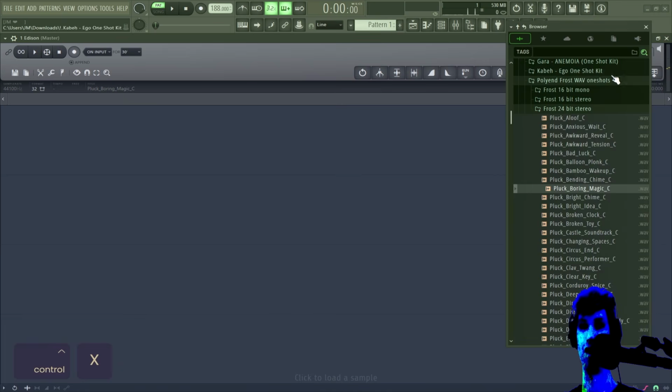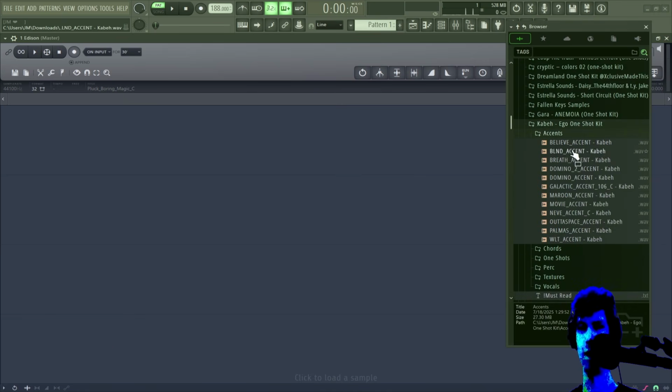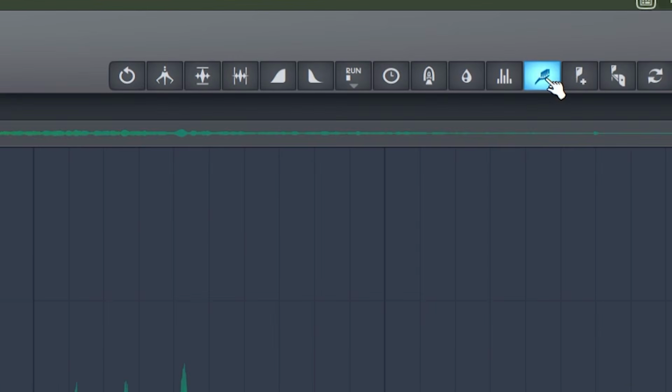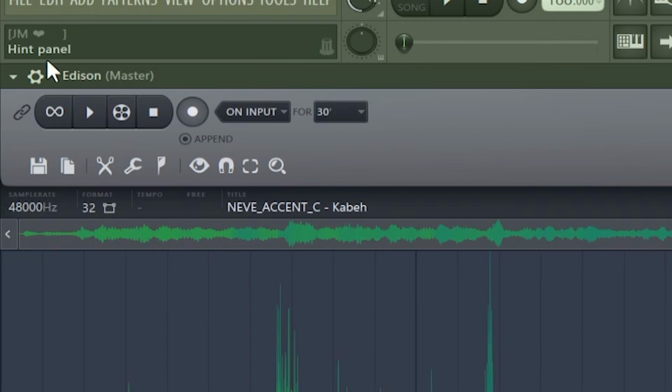We can then take this resulting sound and add a sound that's perhaps more interesting, something like this. I guess in the meantime I can demonstrate this next technique because it would fit well for this sample, and that's using this denoise feature. As you can see up here in the hint panel, there's a little slash indicating that if you right click on it and left click on it, you can do two different things.